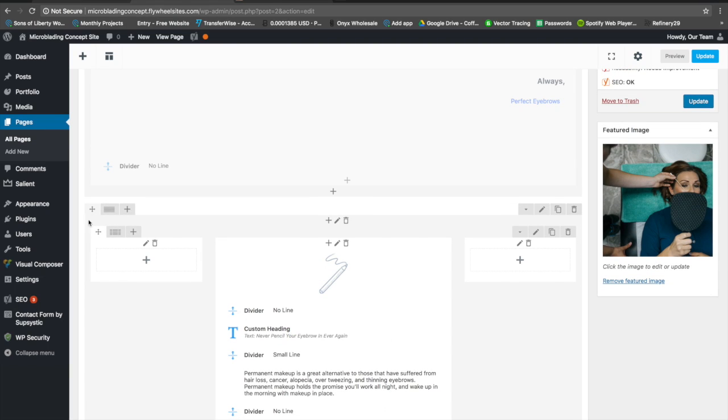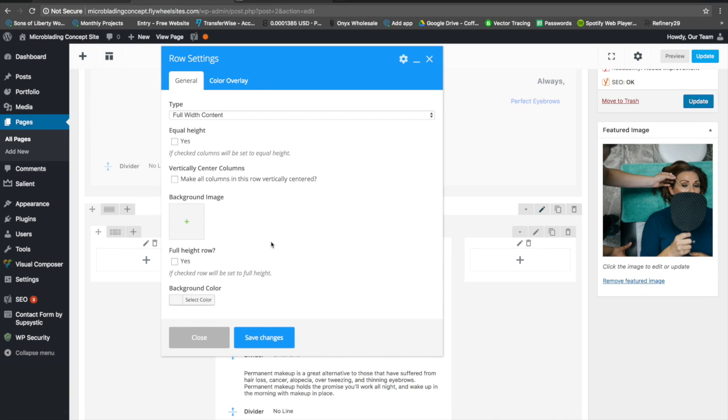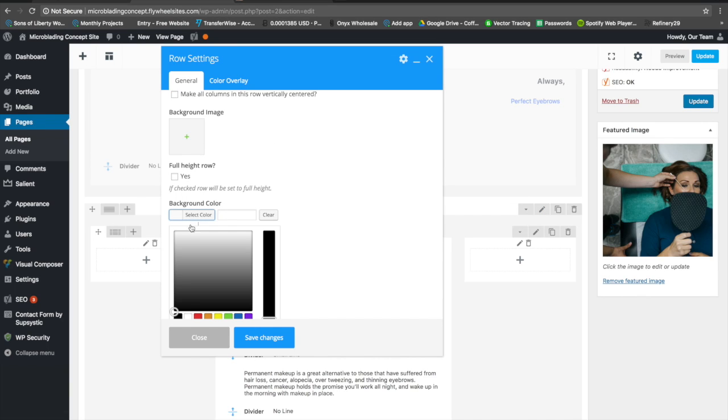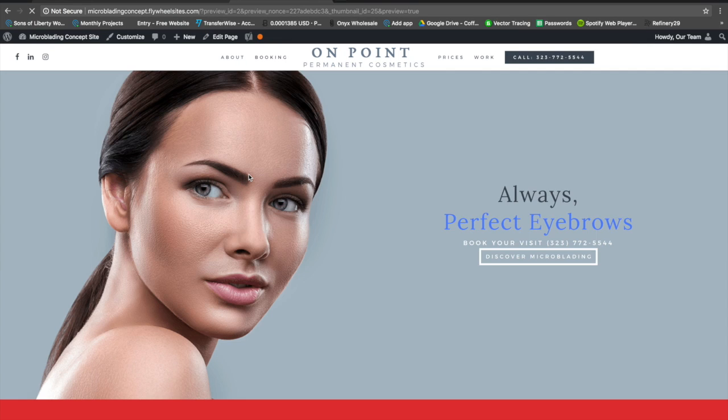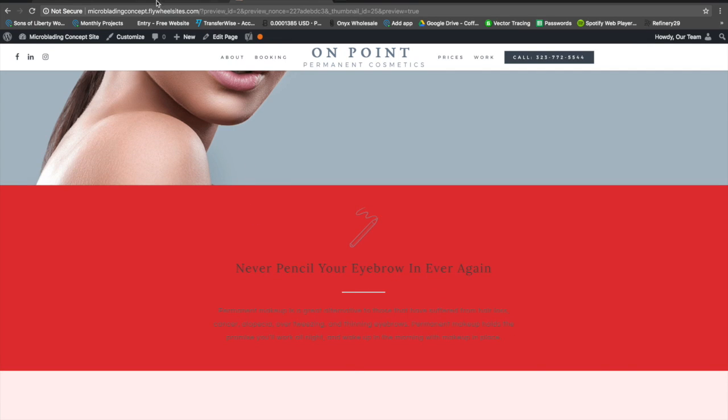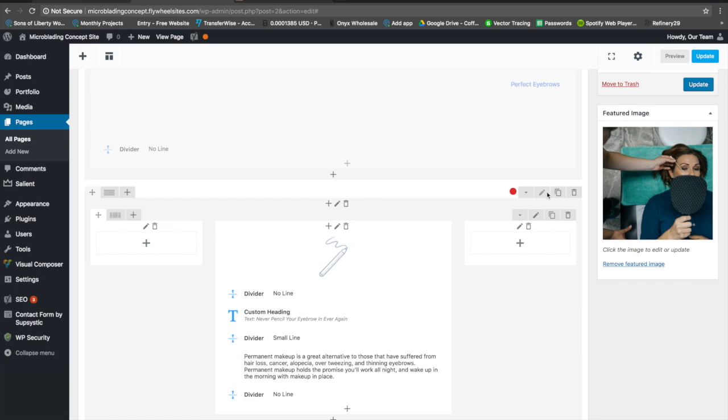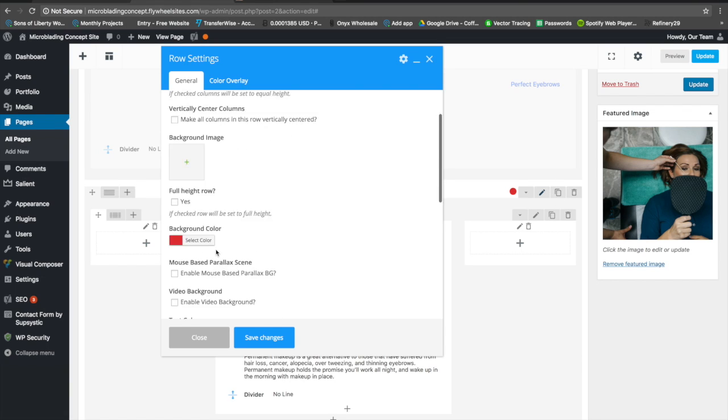In addition to moving elements and moving the whole row, I can click on the pencil on the top right of the row and I can update that row. I can update the color. For example, in this case, the background color, I'm gonna make it red, right? And I hit save, I'm gonna hit preview change, and on this row here, the second row, I made the background red. Whatever I do in this pencil on the top right affects the whole row.